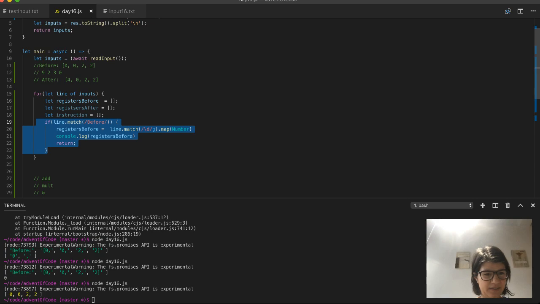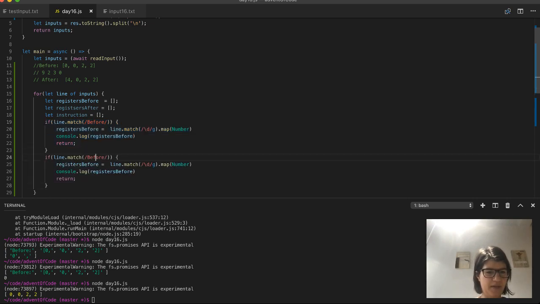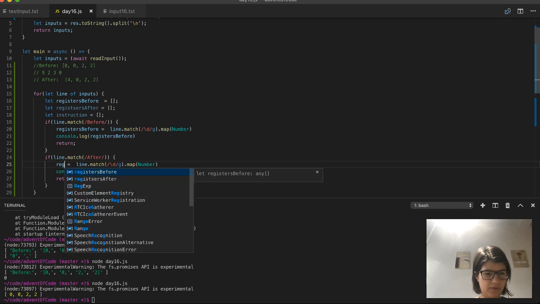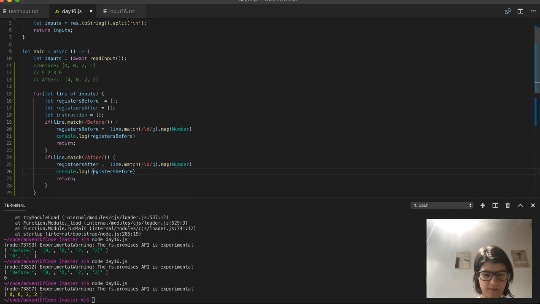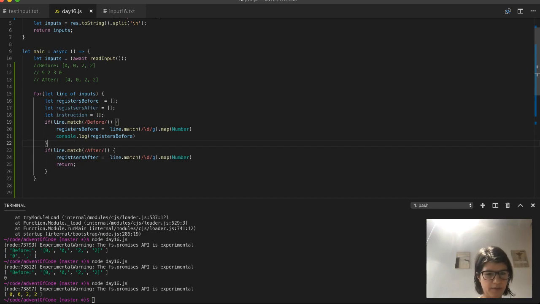And then if they match after, then this one is registers after. Okay, so I have before, I have after. That looks good. And then we need one more.